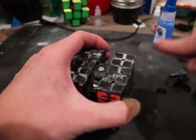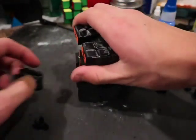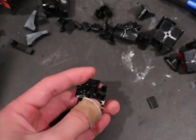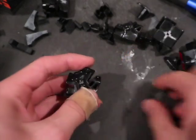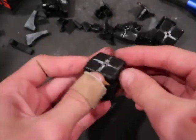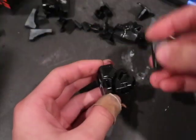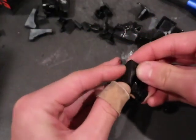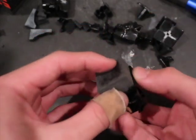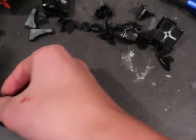I sanded down the faces a little just to prepare them for the gluing, and then after that I disassembled it so I could start gluing on the extensions. This piece is going to need an extension, and the one I'm gluing on is just a rectangle, so I just put acetone on it to use it as glue, and then I just put it on and let it dry for a little. For the pieces that don't have stickers on them, you're going to need to glue two types of extensions on. For these big pieces, there's a bigger corner extension that you want to glue on, and then there's also just a big rectangular extension that you need to glue onto the face to extend out the side.